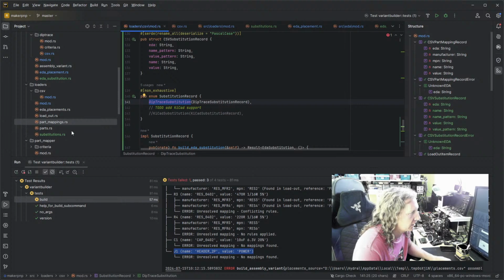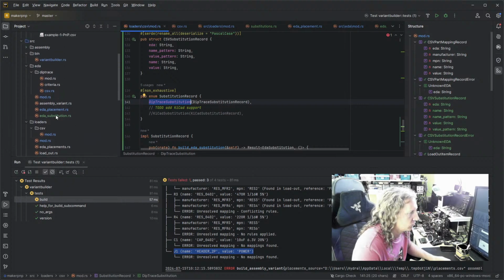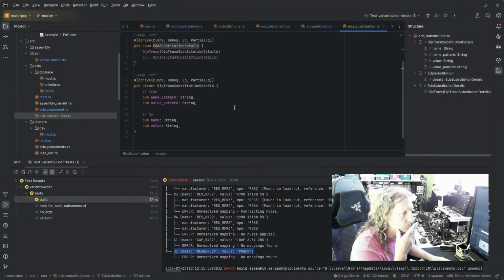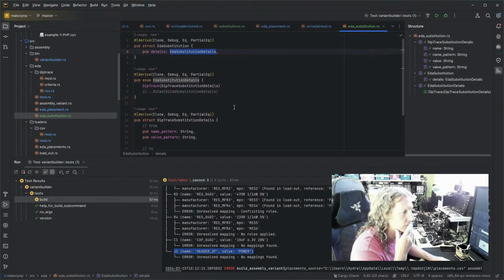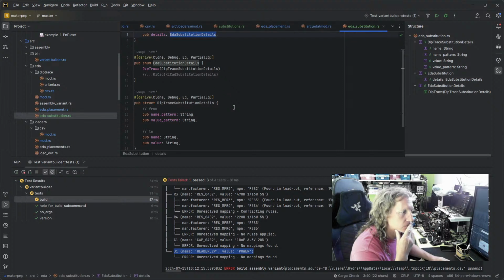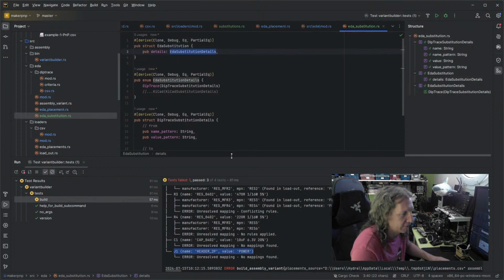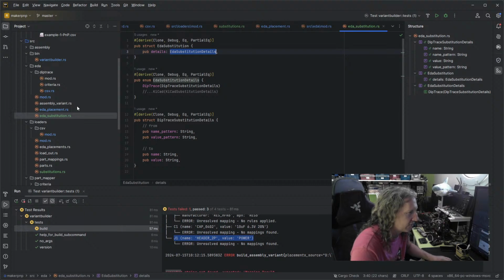Let me go back and look at the definition of EDA substitution. Now we had this. We had this. This is what we're supposed to be creating. Too many structures, can't remember them all, what the difference is and where they're supposed to be and why they're there.